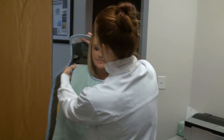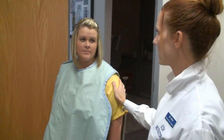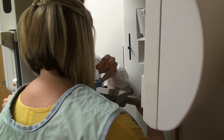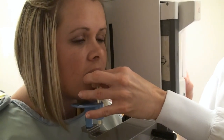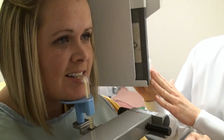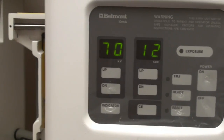We're going to take the lead vest and slide that right on the patient. Eyeball the machine to make sure the patient can walk in without hitting her head or chin on the bite guard, so bring it down a little further. Have her hang on to the handles, raise the unit up, and have her take a step forward until she feels your feet. Have her bite right onto the bite peg and scoot back until her teeth fit into the little groove. Then drop the chin onto the chin rest. Push the indicator light button so we can see what we're doing and use those lights to position the patient.